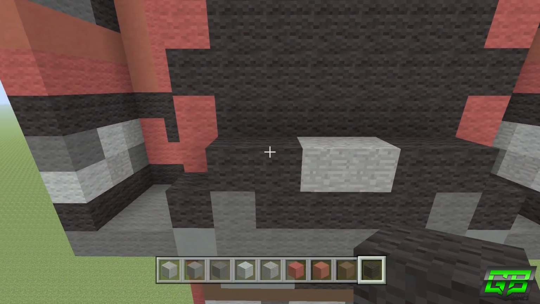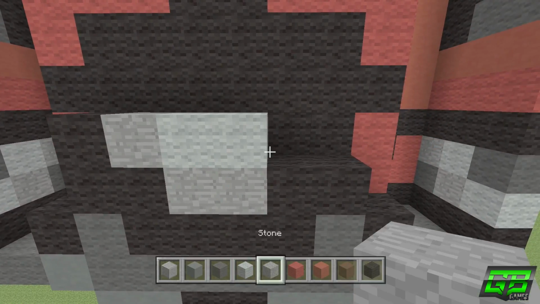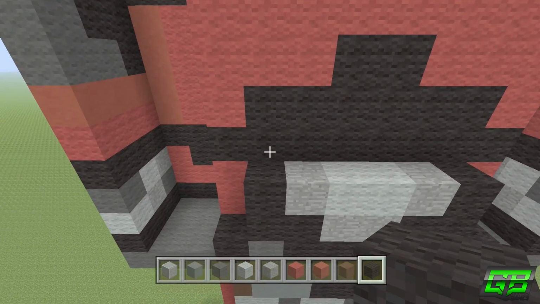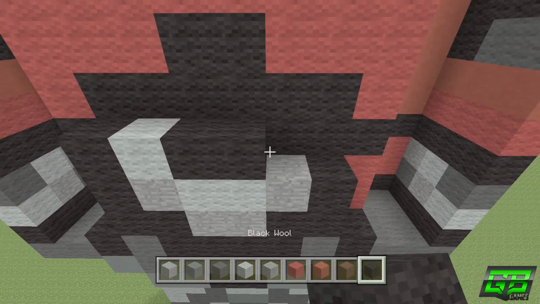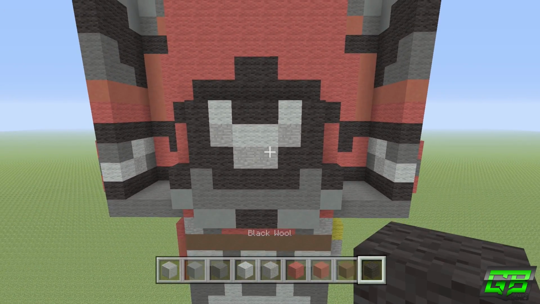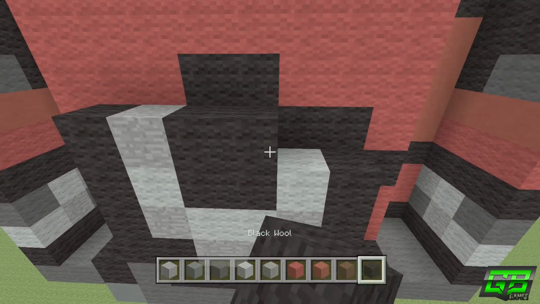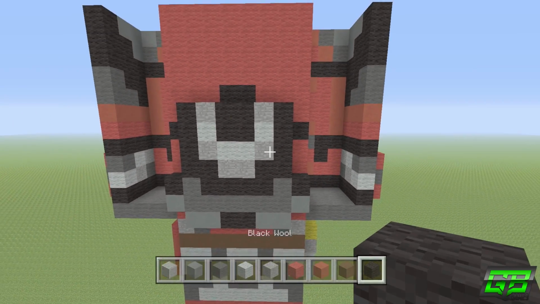On top of this, the next layer is 1 black wool, 1 stone, 2 light grey, 1 stone, and 1 black wool. So at this point, each layer is 6 blocks wide. The next layer is 1 black wool, 1 light grey, 2 black wool, 1 light grey, and 1 black wool. And the next layer is the exact same, but instead of light grey, it's stone. So black wool, stone, 2 black wool, stone, and 1 black wool.